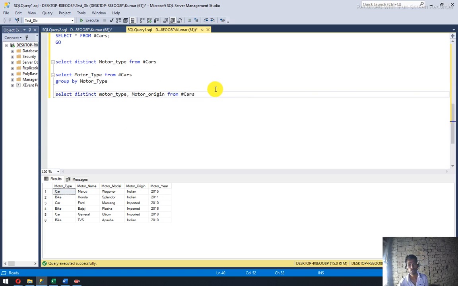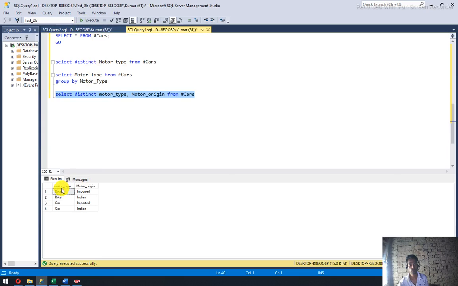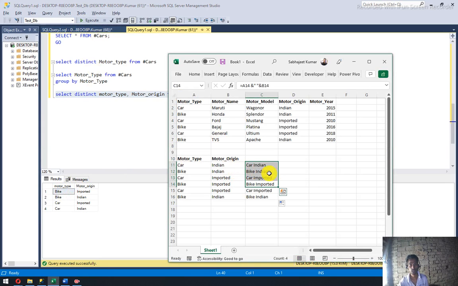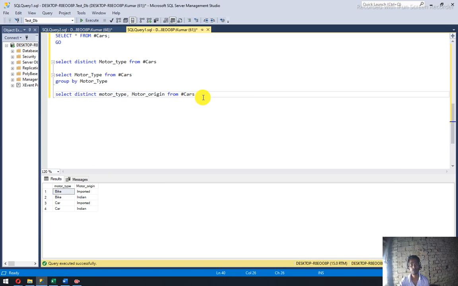Okay, if I run this query, the same records as I said are coming: bike imported, bike Indian, car imported, car Indian. Only four records here. Using the group by function, we can follow the same thing.